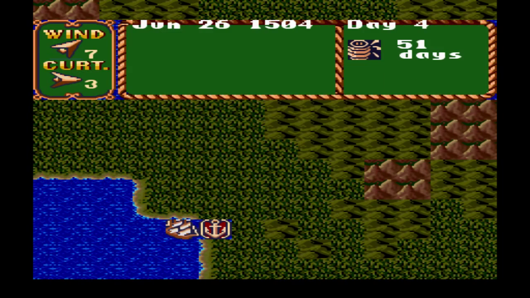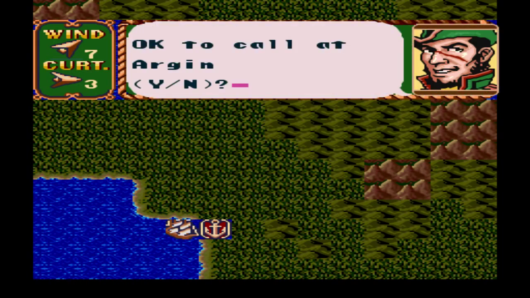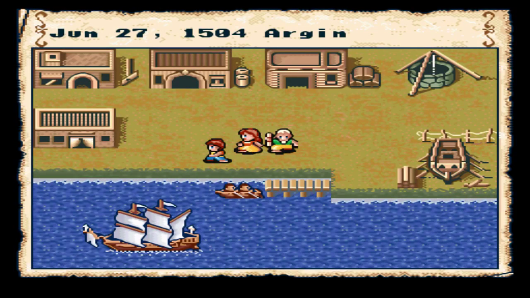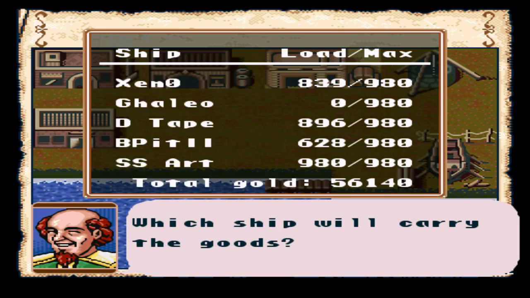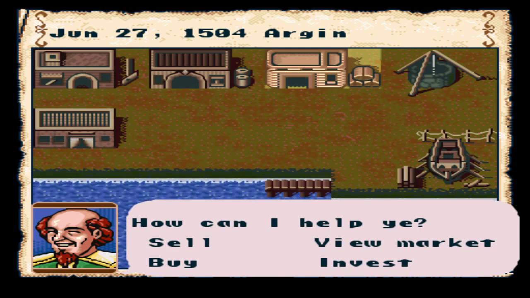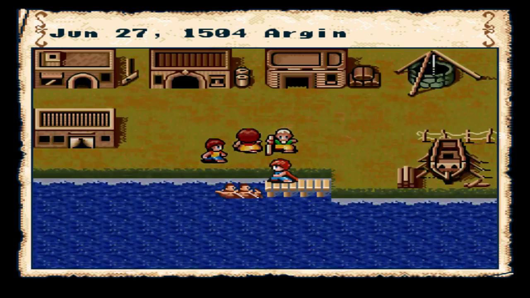What is this? Argin. Sounds like the Silver Coast. Maybe we don't have to go to San George. Can we get our stuff here? Oh, they only have gold. Nah, that's not what we need. Sorry, Argonites.